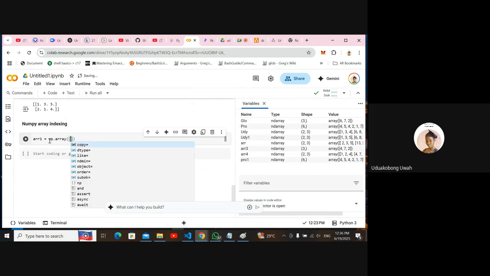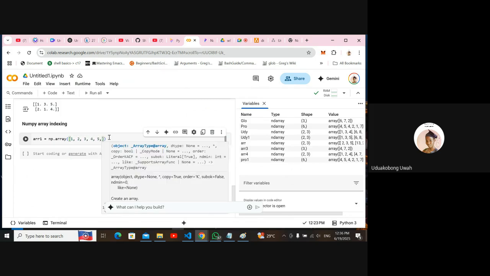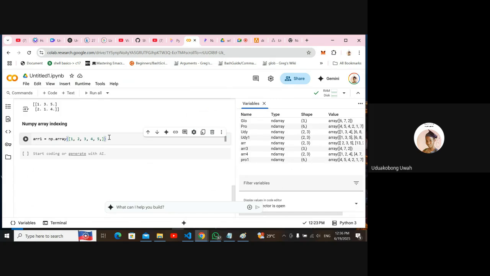Let's try the simple 1D this time: 1, 2, 3, 4, 5. Now I want to access the NumPy elements using indexing.